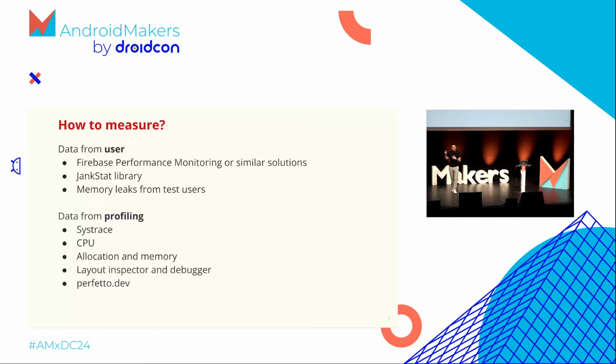But let's say you did all of that and you found a prioritized place in your application that you want to profile. So there are other tools like systrace, which gives lots of detailed information about what's happening in your thread, what the actual UI thread is trying to do, what the render thread is trying to do. And you can use that information to understand whether the application is actually doing what you intended and coded in the first place.